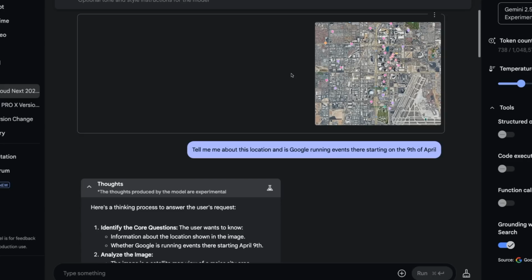So sure enough, yes, this is for Google Cloud Next. I'm going to be there. I'd love to catch up with people. If other people are going to be there, let me know. I'll certainly be at some of the events that are going on there, and we'll probably be making a number of videos from there as well.